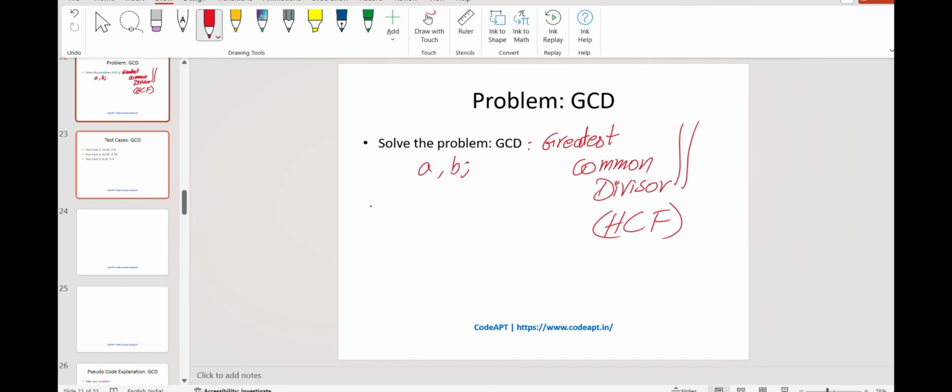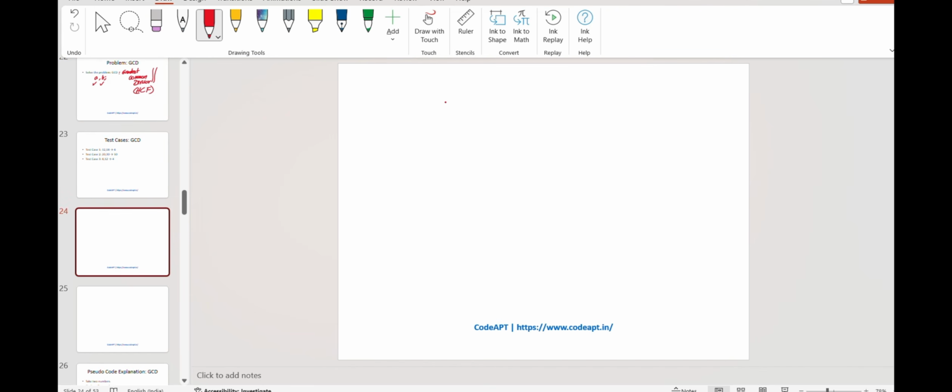In this question we need to find the maximum value, that number should divide both the numbers a and b. So let us write the pseudocode.